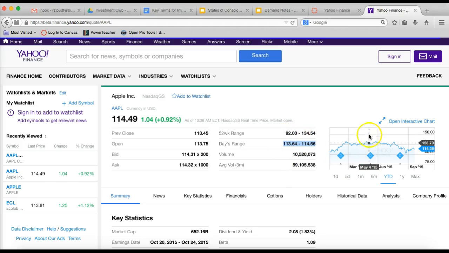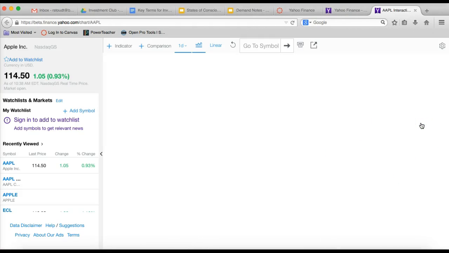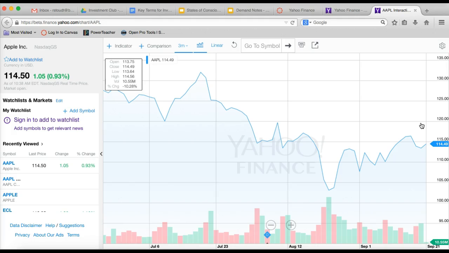This would also be helpful when looking at this chart. So this chart to the right here, it's a little miniature. You can actually blow it up by pressing Open Interactive Chart. And when you pull it up, this is actually for the last 3 months. You can tell at the top where it says 3 months, and if you hover over it, it'll be a drop-down menu, and you can choose if you want to look at the 1 day, 5 day, 1 month, 3 months, 6 months, 1 year, 2 year, 5 year, 10-year, max. Year to date is going to be how it's done since January. Okay, so it gives you an idea.